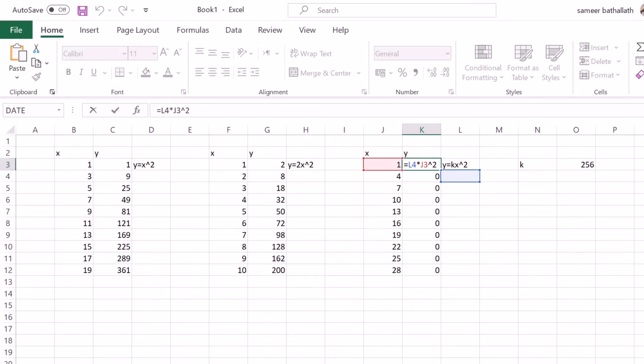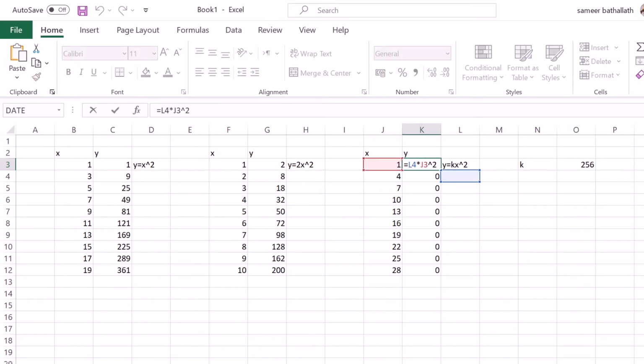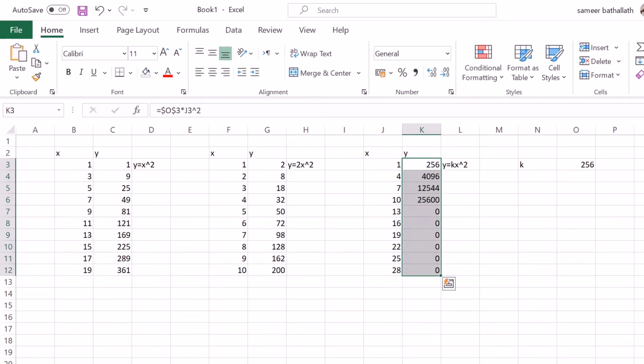So here, for example, you click on this, press F4, enter, and then you scroll down, or drag the box all the way down, and voila, you get these numbers.